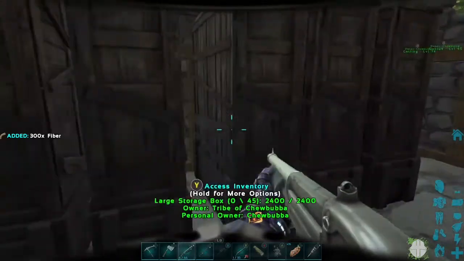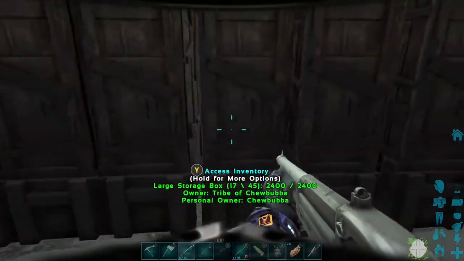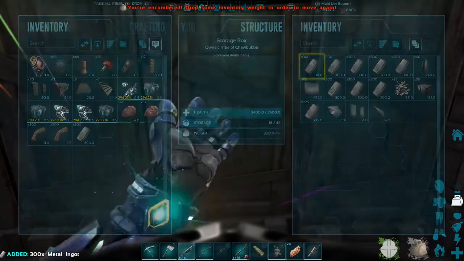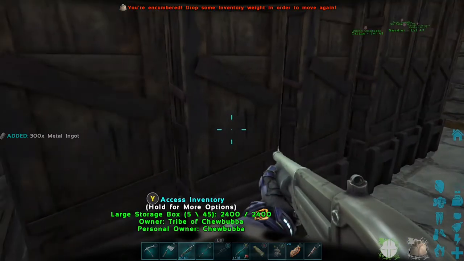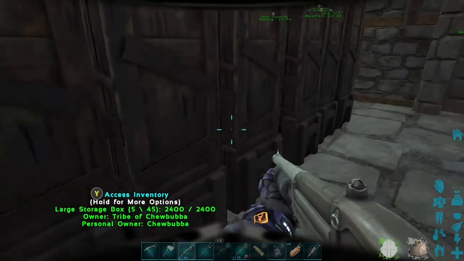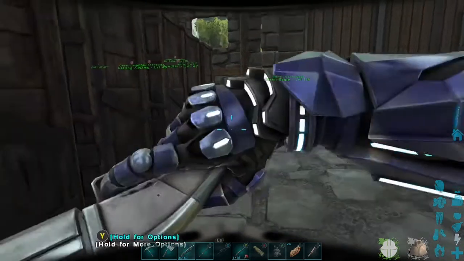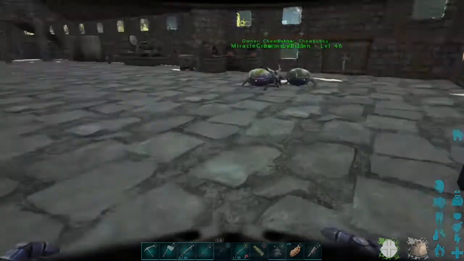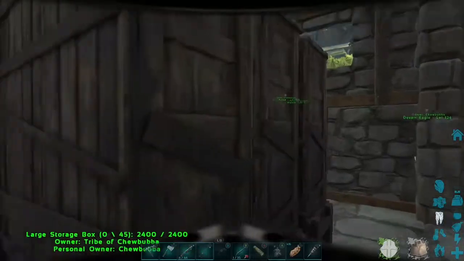Get lots of fiber, kids. Let's see. Metal stack, check. Oh, now we're encumbered. That's okay, because we're wearing tech armor. You know what you can do with tech armor when you're encumbered? You can flail blindly. You can move. Ta-da!